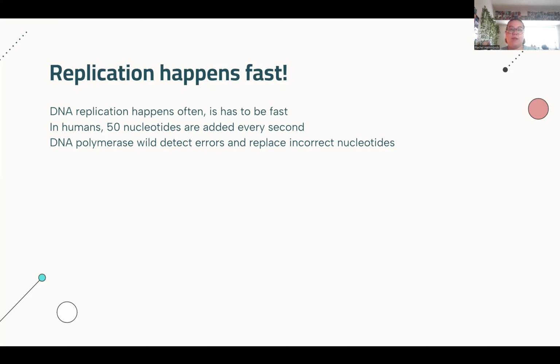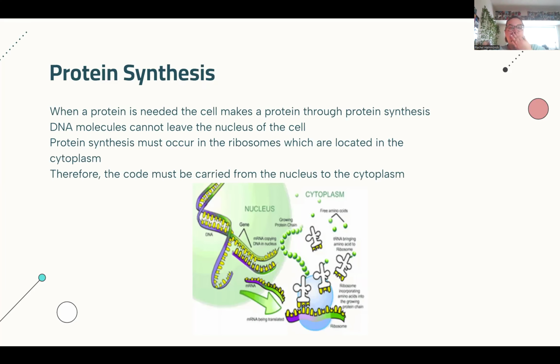So DNA polymerase is not just sewing it together. DNA polymerase is going to detect errors in the DNA strand in replication. Replication is not a perfect process. So DNA polymerase is the first step to catching those errors and replacing them with the correct nucleotide. So it takes out the incorrect ones and puts the correct ones in there. So replication is done.